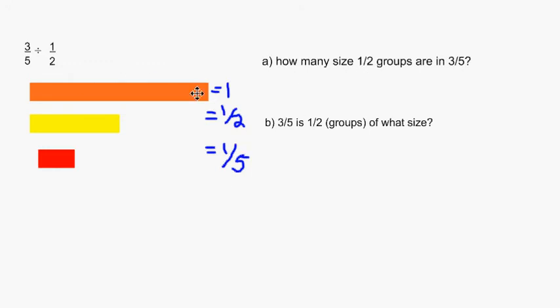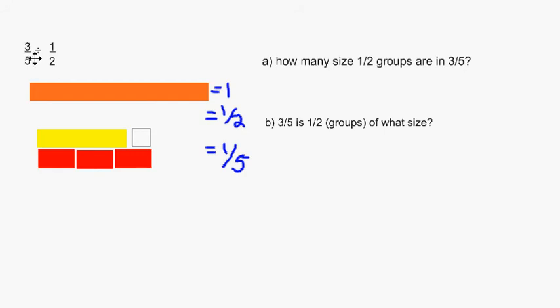So I'm asking how many halves, how many yellows are in 3/5? Well, that's only 1/5. So to get 3/5, I need to have 3 of those then. Okay. So my question then is, how many yellows can I make from 3 reds? Well, I can see I can make at least 1, and I'm going to have a piece left over here at the end. So my answer is going to be 1 and a piece, which is what we said when we asked about it. Is my answer reasonable?